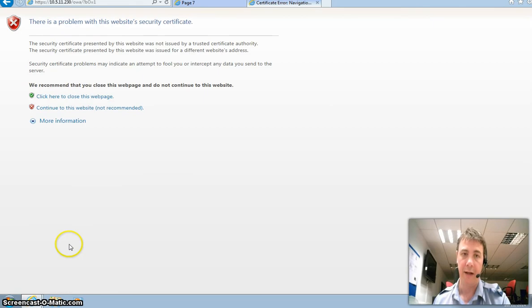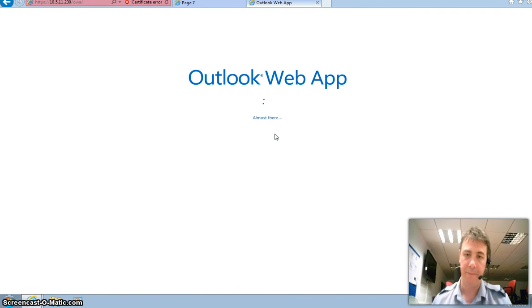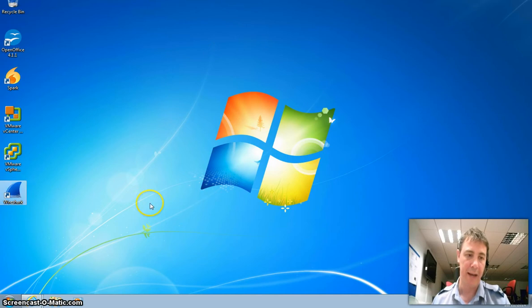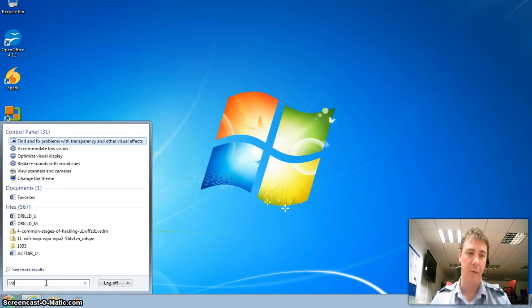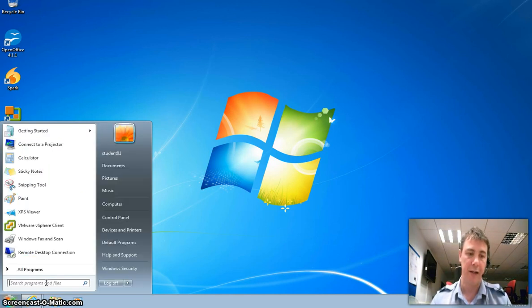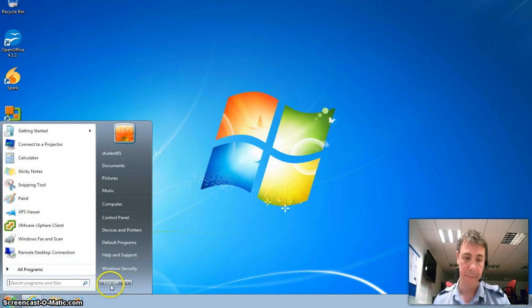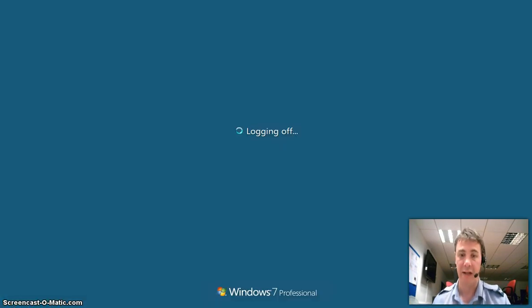So that's that. So I'll just prove that the mailbox is there. They log in using their password, and they get their email and their calendar and all that sort of good stuff, as well as applications such as Wireshark. We've got Visio running on here, so if they wanted to do any network diagrams, they could do that sort of thing in this environment. And it's easy. And then when you want to log off, they just log off as a standard user.